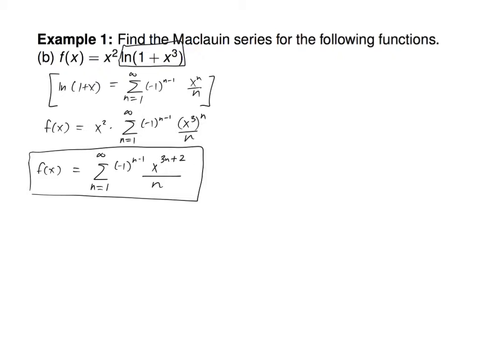So that's how you use a known series to find a series for a more complicated thing. We'll discuss even more complicated ones for which you can't even find a great closed form pattern. You just find the first few terms and just move on with your life.